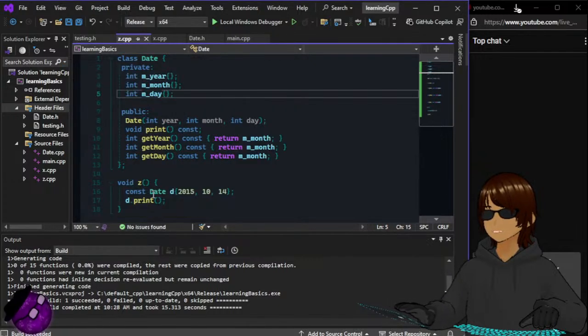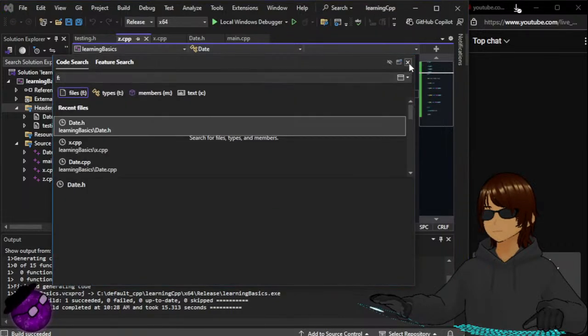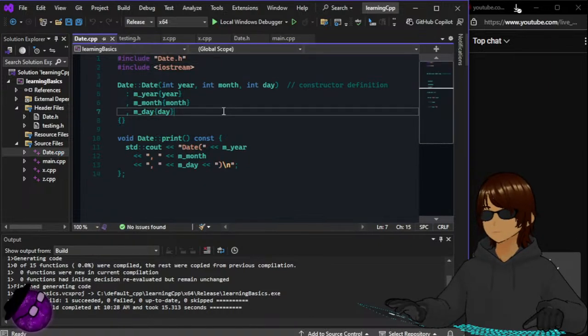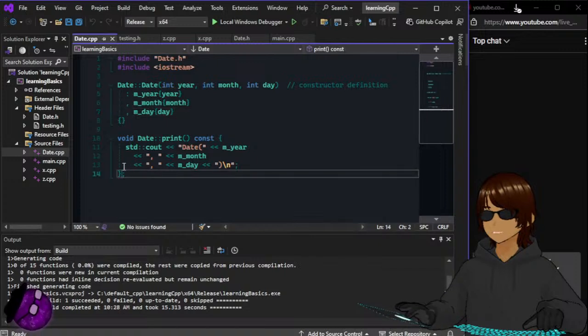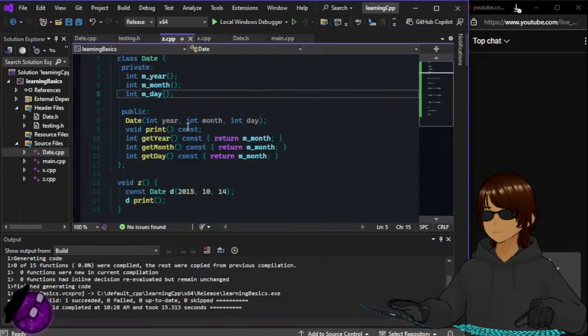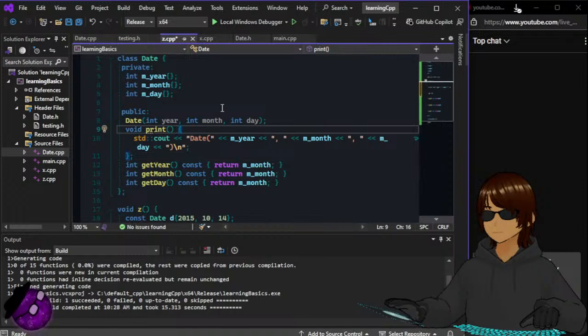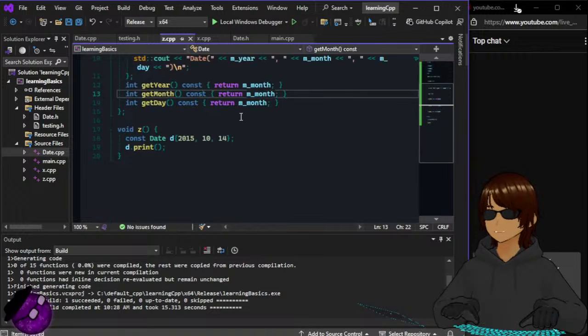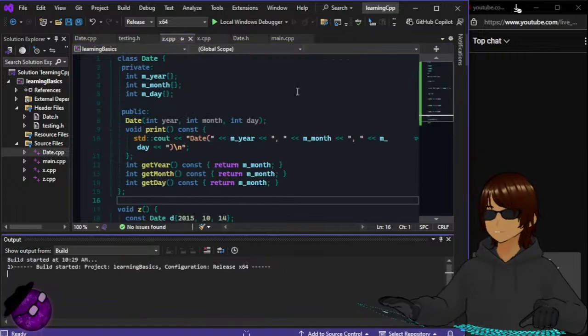Save date here, and then hold on. Let's go to date.cpp and then print const this. It's const. Anyways, let's see how this works.